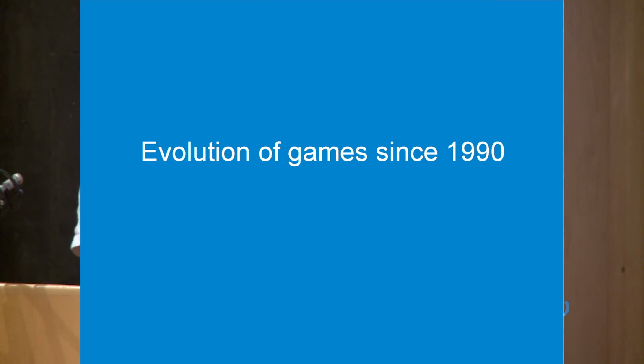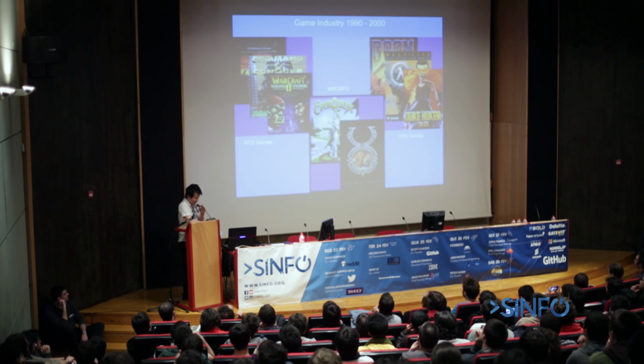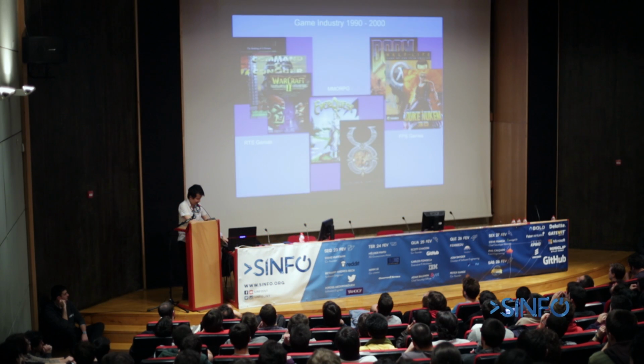But in order to make a successful game, I think it's important to look at the history of the industry over the past 25 years, and how games have evolved. In 1999 and 2000, the most popular genres were RTS and MMO, and the FPS genre also started to become very popular. These three genres were very big at the time.